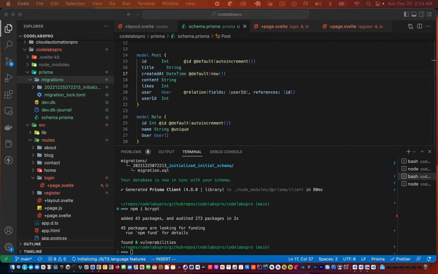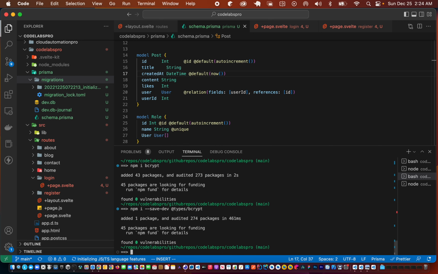So we have bcrypt now, and we also need bcrypt types. So let's run npm i --save-dev @types/bcrypt. This gives us the bcrypt types library. So now we have everything we need to get our login and registration working.